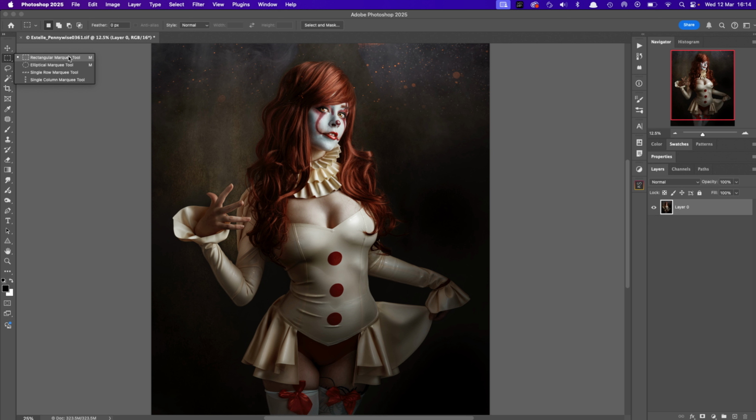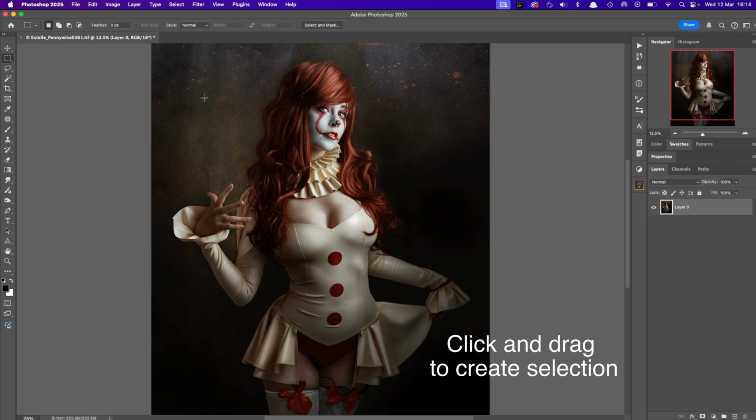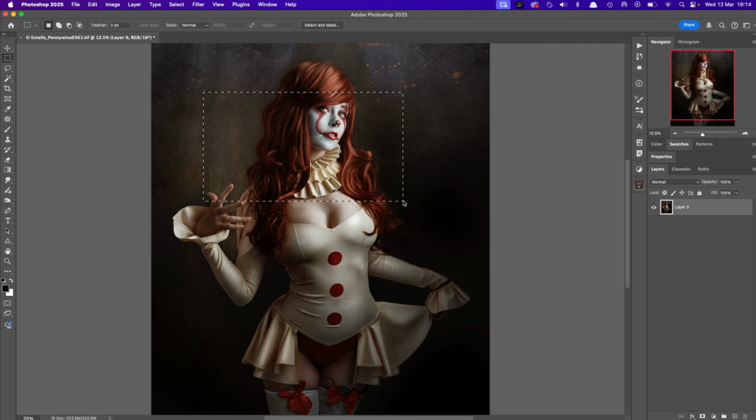We're going to cover the rectangular Marquee and the elliptical Marquee today, which from here forward I will probably call the rectangle and circle tool. So here we go. Clicking and dragging within your canvas will allow you to create geometric shapes, for example, rectangles, squares, circles, and ovals, horizontal and vertical lines.